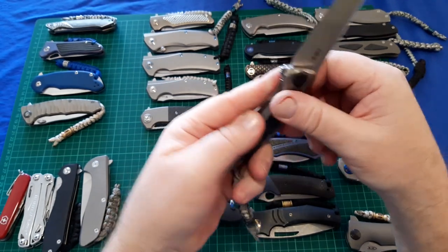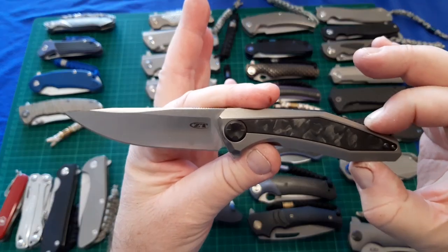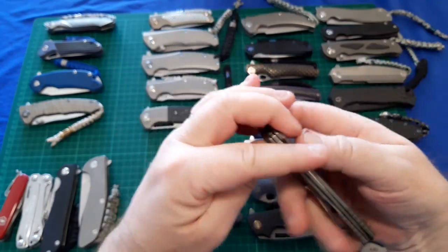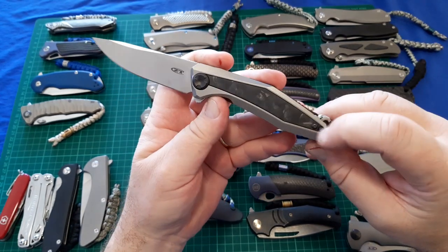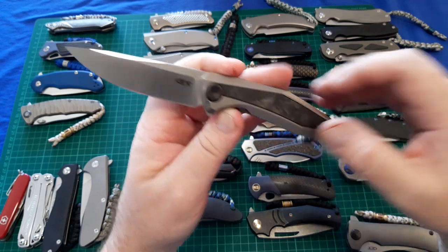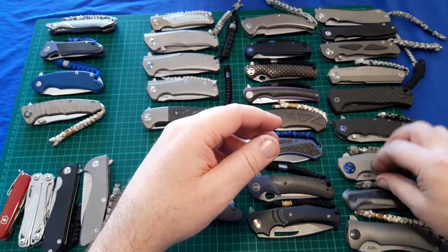Slight orange peel and that. Just a nice little knife. You can barely notice it's in your pocket. Beautiful little knife, actually. As I said, I tend to fill all the holes. The only one I didn't do is in the next one.